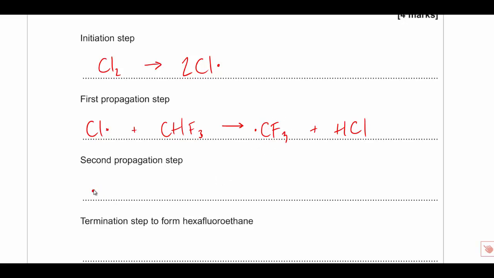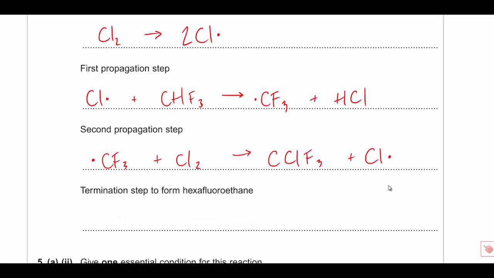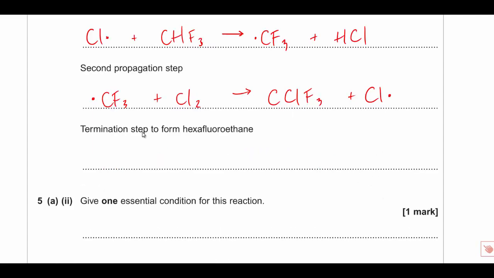Obviously that's got to do our next bit of reacting. That now reacts with the chlorine, and it's the same concept no matter what you do each time here. Produces our final product and another chlorine radical, which obviously is sort of like this chain reaction, just goes along. Now, termination step to form hexafluoroethane. So please bear that in mind. Hexafluoroethane, we're looking for this guy here, where each one of these is fluorines. So it's got to be these two. So it's got to be 2. And we'll go C2F6 on that.